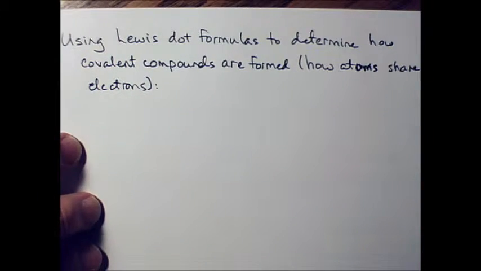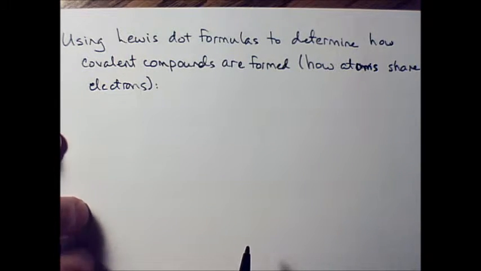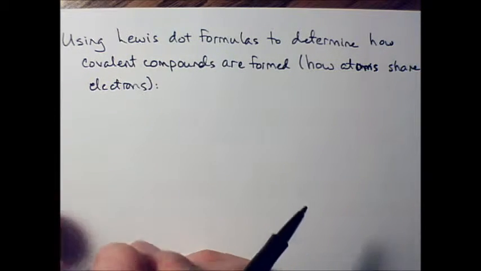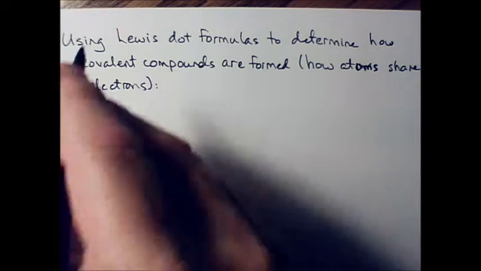Okay? Covalent. C-O-V-A-L-E-N-T. Because covalent refers to the valence level of electrons. Remember that term valence? That means the electrons that are in the highest primary energy level of an atom. So covalent means between or shared between two valence levels. So we're sharing the electrons in the valence level between two atoms. That's what the term covalent means. Okay?